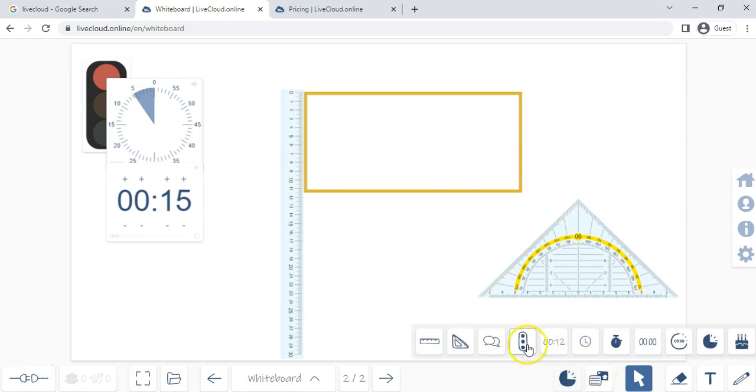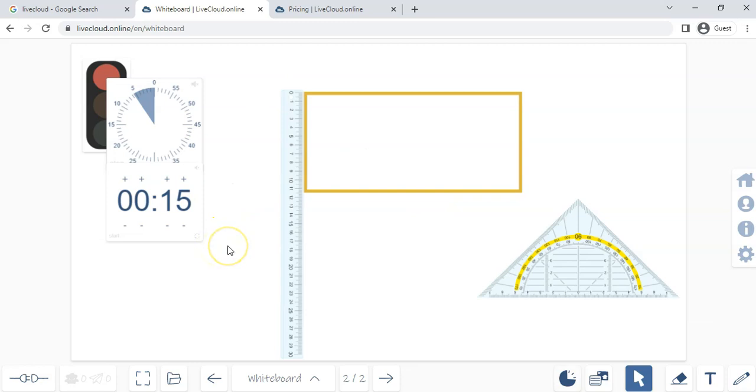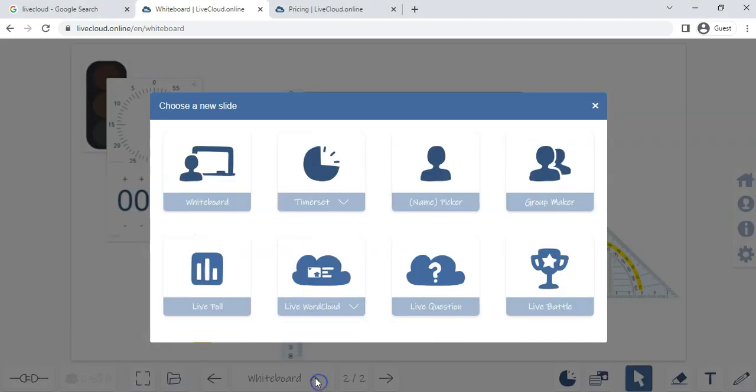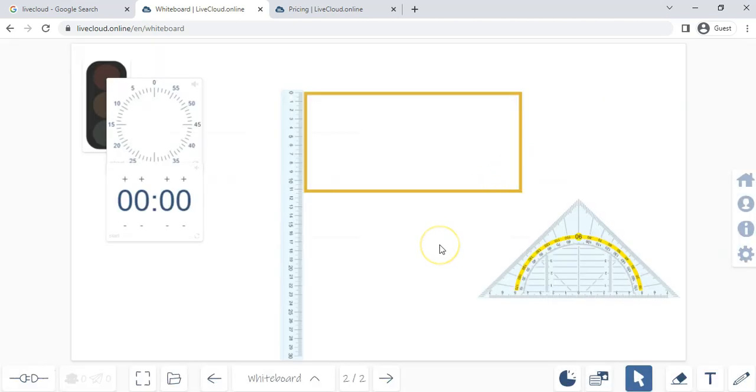They're wonderful things. You've got clocks, you've got little stop timers, things that you can add to your screen that you wouldn't be able to do on a normal whiteboard. But you've got access to all of these now. Now, as we learn the other features, you'll be able to add more features or more slides to your presentation and so on. And we'll learn about them as we get to the others. But the one thing that you can't do, unfortunately, unless you've got an account, is save this particular image. Any things that you do here, you won't be able to save unless you buy one of their options that are available. But if you just want a quick little demonstration, this is quite useful.